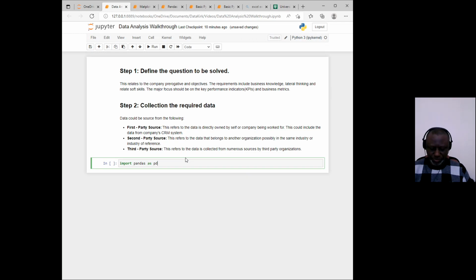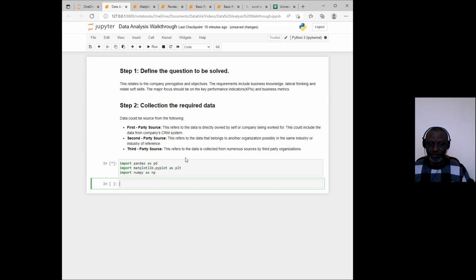Import matplotlib.pyplot as plt, import numpy as np. So run that.